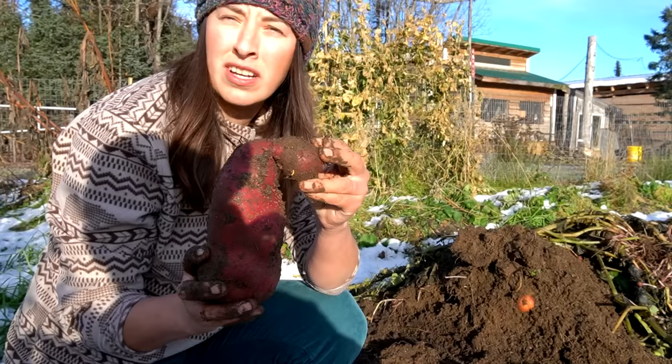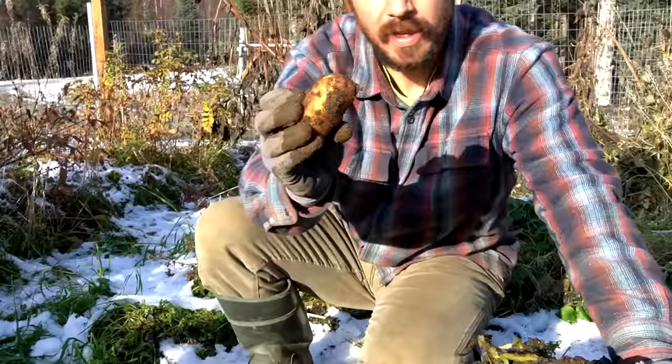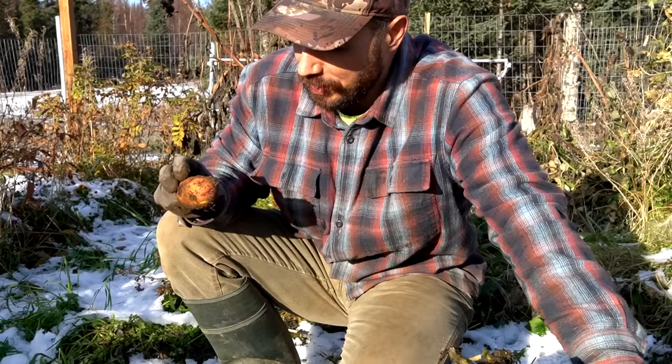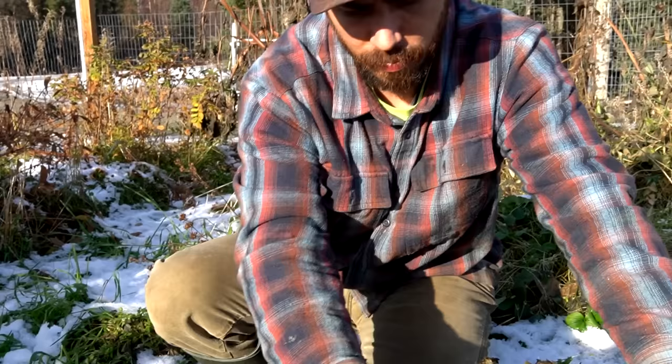On to the next variety. I was kind of in charge of planting all these this year and we're getting a bit confused on what I planted where. We believe this is Susitna Gold — a local variety up here. It is an extremely tasty potato. They don't get much bigger than that and they're usually a little more round. They don't store the longest, but that is a delicious potato. I think we planted a few of those.